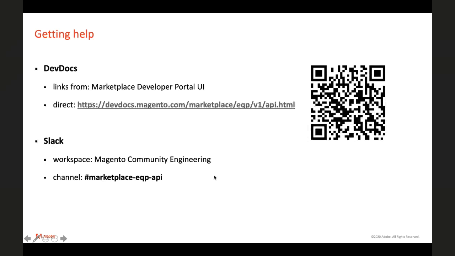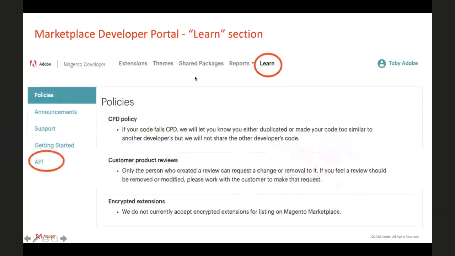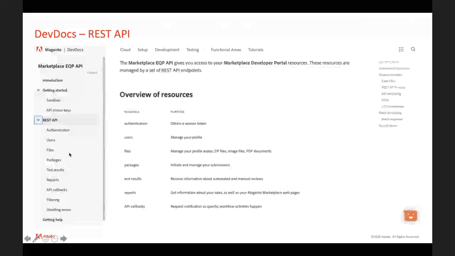I want to show two screenshots of how you can easily get to those dev docs. If you're not signed in yet, there's an API link at the very top banner. This is true of both the production developer portal, which is this screenshot, or even the Sandbox dev portal. In that second demo, I'd already been logged in. You go to the Learn section, and then the API link is this one. So let's go there.